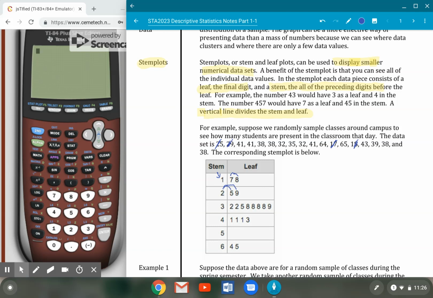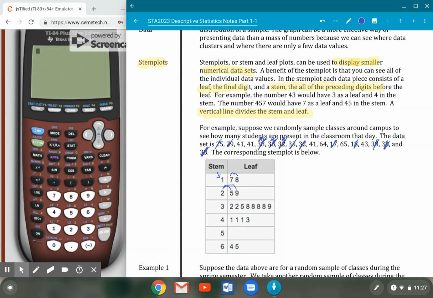And again, we want to go in order from smallest to largest. So even though the first number in the 30s in the list is 38, then a 38, then a 32, our leaves in the 30s don't go 8, 8, 2, but notice they go 2, 2, 5. That's because the smallest number in the 30s in the data set is this 32 followed by this 32. So I've got two 2s. Then I've got a 35 after that. Then my 38, and 38 on the end. And then 39. Those are all the numbers in the 30s. And there was a fourth 38 that I missed, but it's in the stem and leaf plot.